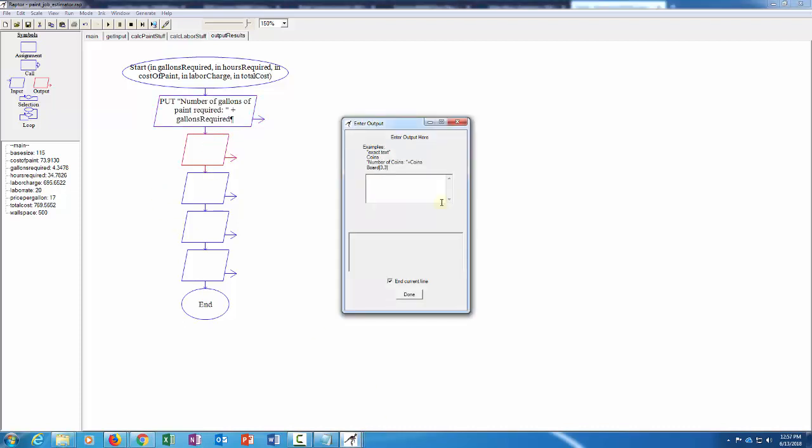And then all these are going to work the same way. Output, I'll do them in the same order. Hours of labor required, colon, followed by hours required.